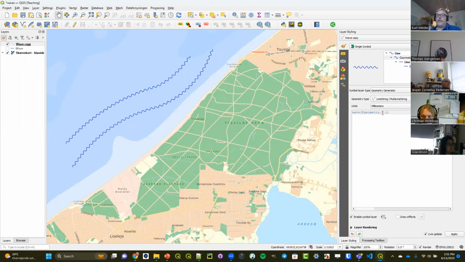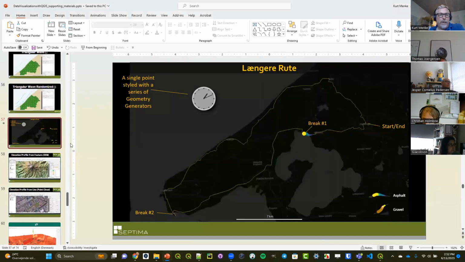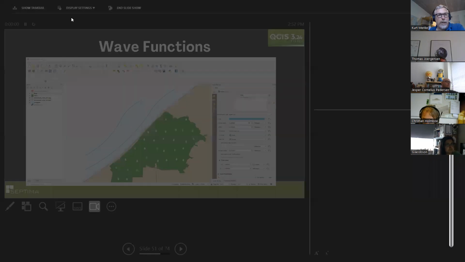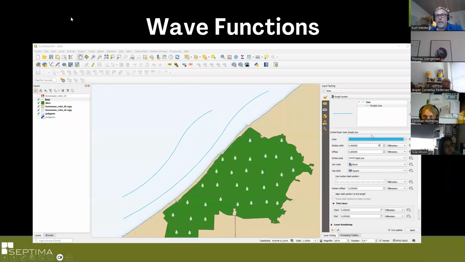And that's one of the interesting things about geometry generators, is that you can sit there and tweak the syntax of the expression until you get the look that you want for the map, for the waves in this case. And when this was released, a whole series of these functions was also released. So let me go into PowerPoint again.